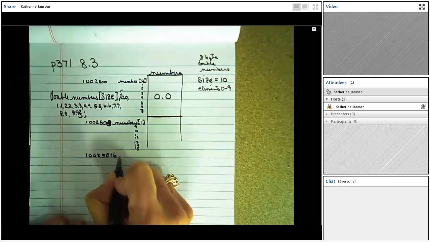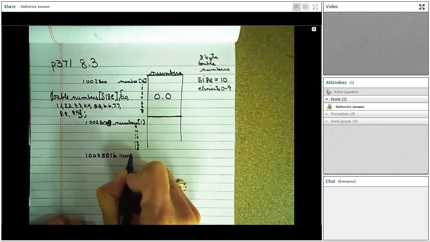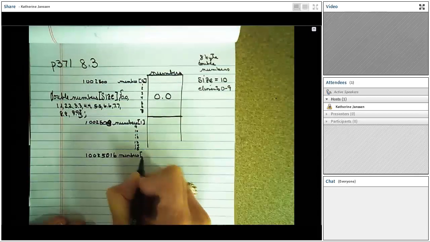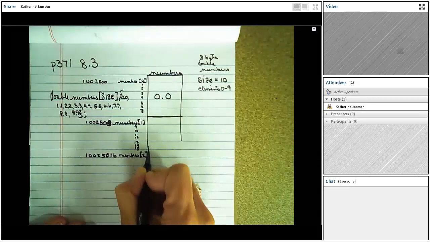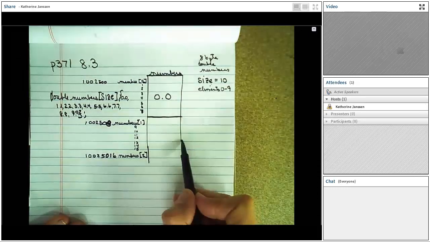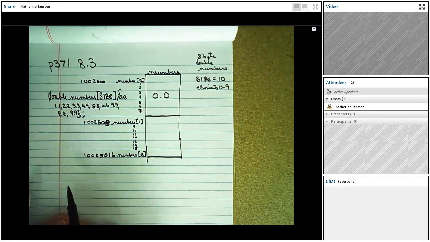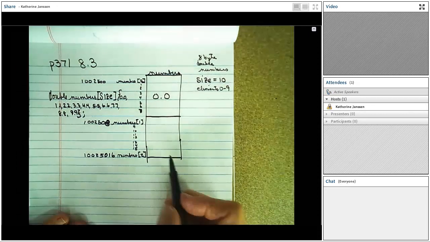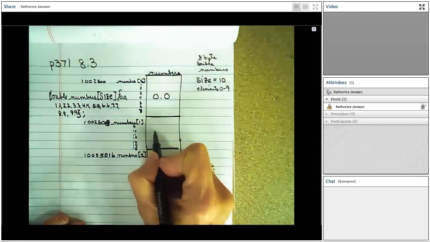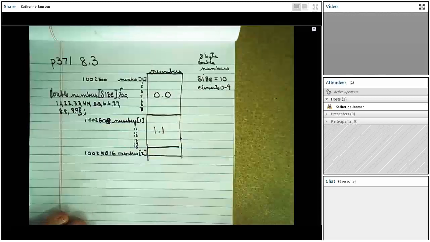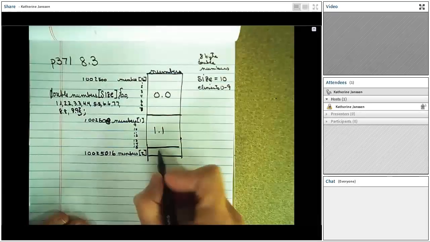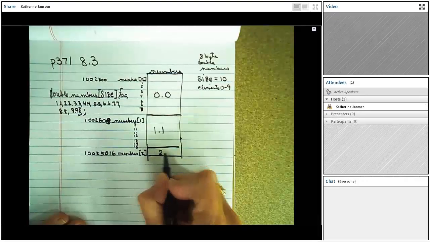5016, we have numbers sub 2 with array subscript notation. And at sub 1, we're storing 1.1, and at number sub 2, we're storing 2.2.